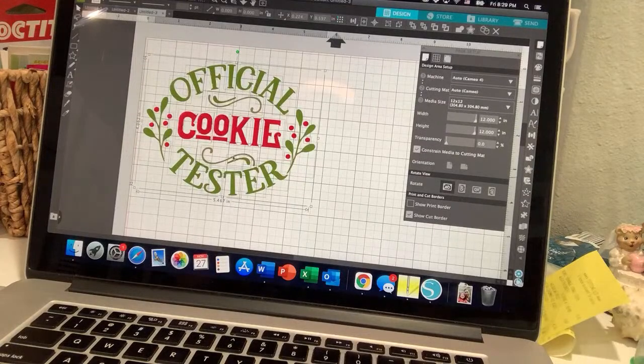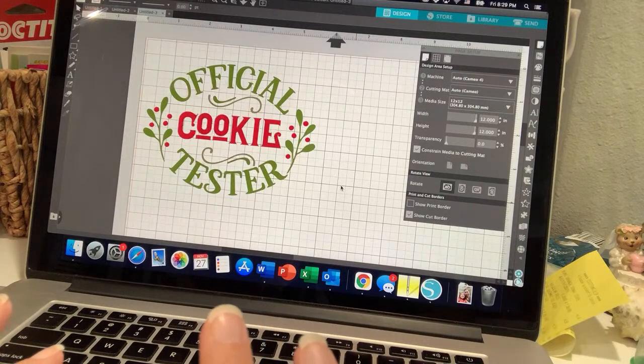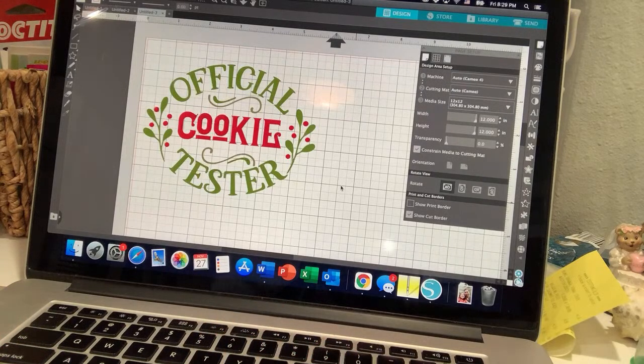So I have this size the way I want. So with SVGs, you can size however you want. It's not like embroidery where you're only sizing at 20%, I don't like that at all. You can do whatever you want. So now I need all the red stuff to come out of here, and I'm gonna cut everything else green.